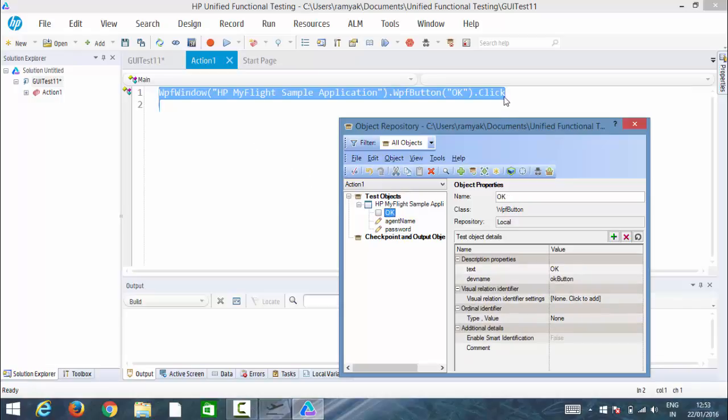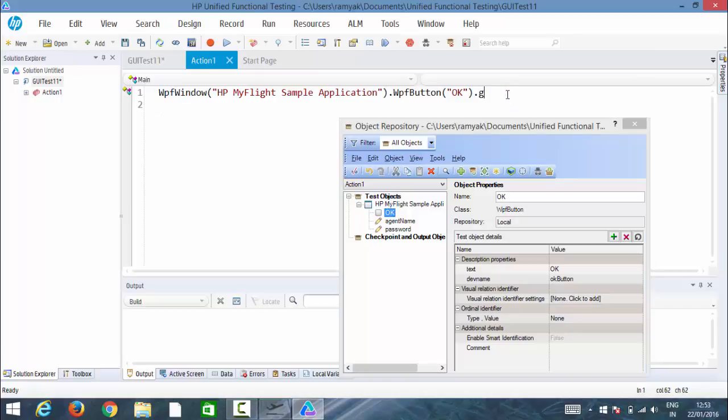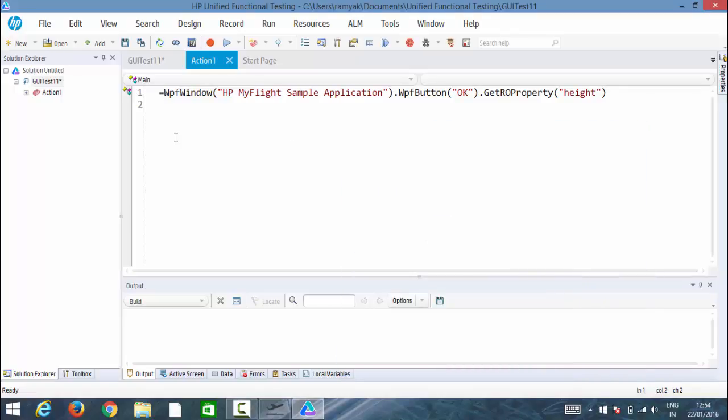Just create a script and we have a simple syntax: GetROProperty of what property you want. Just list the property. You can take it as a text property if you want. If you want a height property, take it as height, because in this case we are trying to find the height of the OK button. Yes, so we'll get the output. So where you want to take the output to, whether you want to store it in a file or whether you want to read it in the console. Okay, so let me take that into X. So whatever comes as a height, I'm going to store that in X, and after that let me print X. The height that I am going to get, it will literally print that. Let me run this.